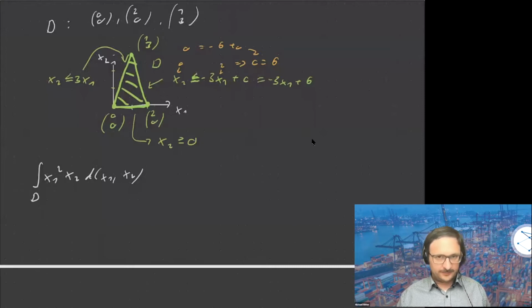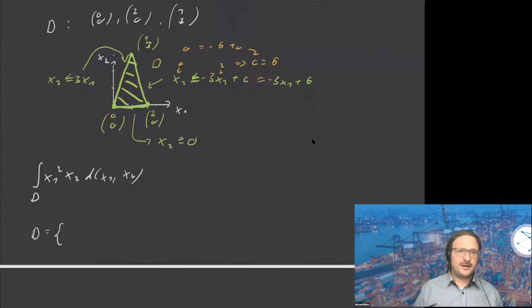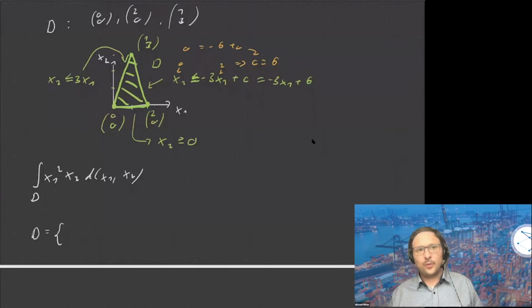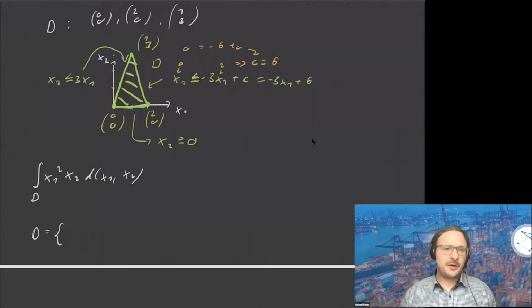Okay, so that's an inequality description of that triangle. And now we want to describe D as a normal domain. Normal domain, that means we have a chain of inequalities where one of the variables is bounded only by 2 constants above and below. The next variable is then bounded by some expression in that first variable, only in that first variable, and possibly constants. The third variable would be bounded above and below by some expressions that only use the first 2 variables, and so on and so forth.